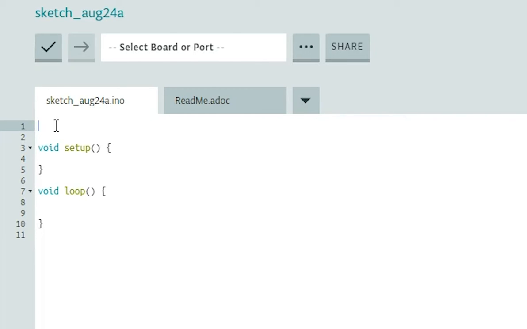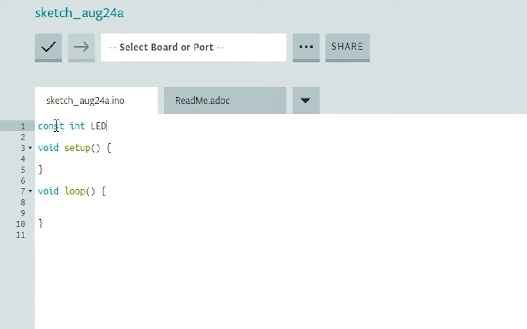So to do that, we're going to type in const for constant, and then space and int for integer. And then I want to name my first integer LED. And I have mine in caps, and it's very important that if you choose to type it in caps right now, you're going to have to use caps later on when you call back to the integer. If you type it in lowercase, you're going to have to type it in lowercase. That's an area that causes a lot of confusion and will actually make your sketch break before you can try it out.